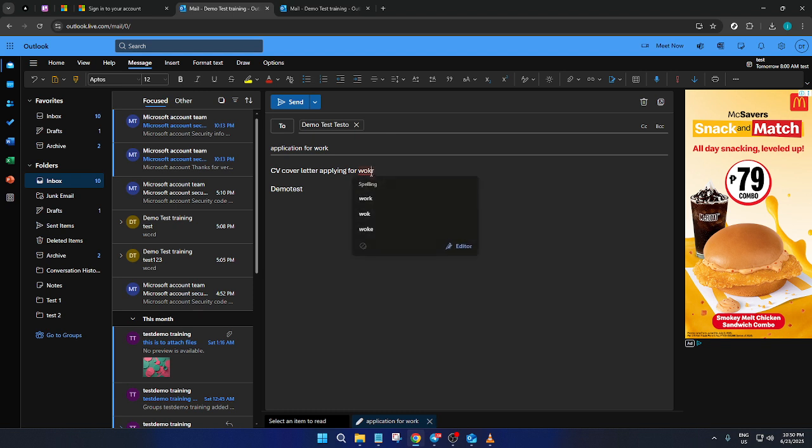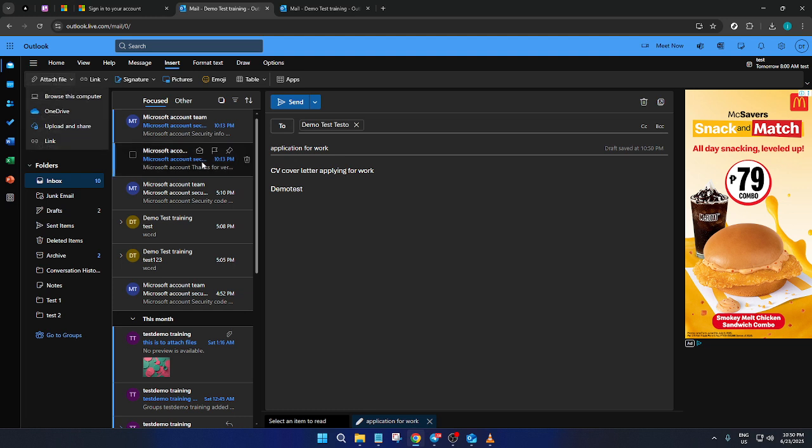Now, onto the body of your email. Here's where you'll write a brief cover letter. Keep it concise yet informative. Start with a polite greeting, followed by a short introduction where you mention the job you're applying for and why you're interested in it. Highlight your relevant skills or experiences, and don't forget to express your enthusiasm for the opportunity. Finally, wrap up this section with a courteous thank you for considering your application.